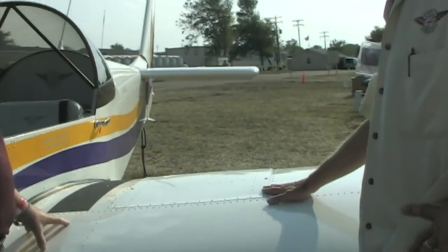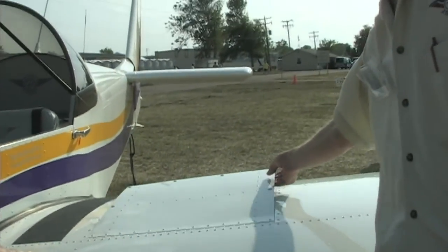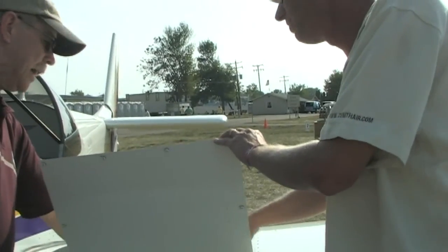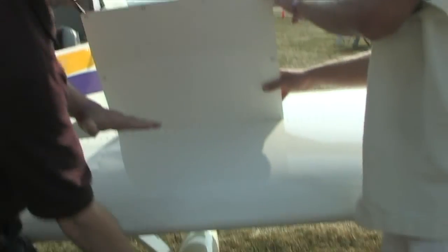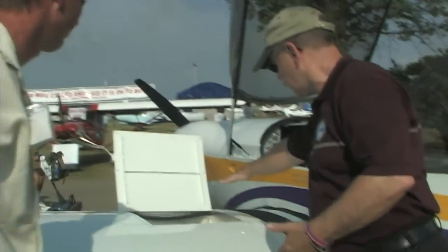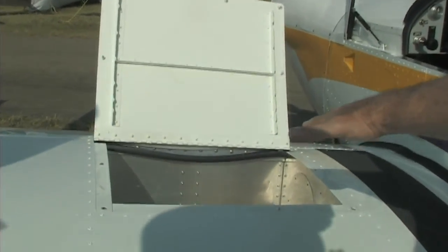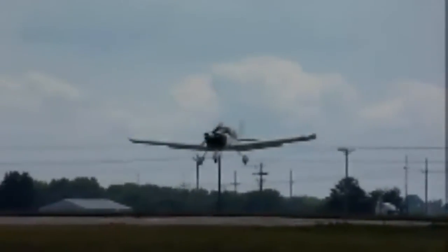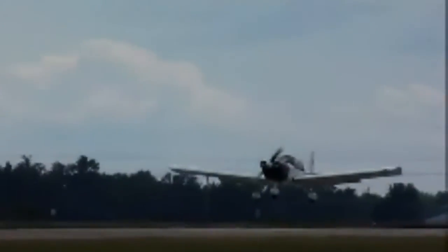What do we got here, Roger? There's an option in the kit — if you want to put wing lockers for baggage, you can hold up to 25 pounds in each wing. So you can put all your stuff in there — it's the whole thickness of this wing, pretty deep. You can put a knife, a little duffel bag in there, or your tie-downs. Am I looking at the spar in there? Yes, that is the spar for the wings. That's about 10 inches of depth — you can put a lot of stuff in there, like an overnight duffel bag, tie-down rings, or oil for your trip. Just not things you want in flight.